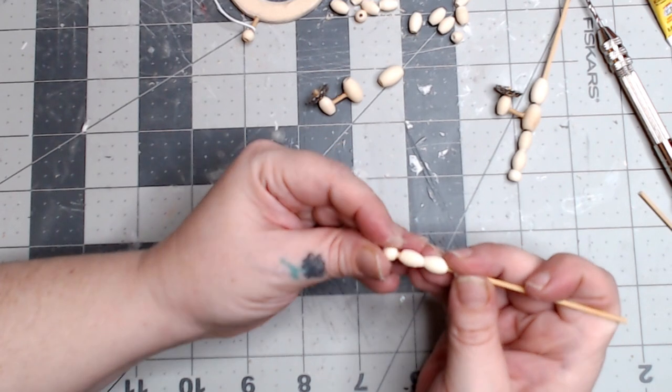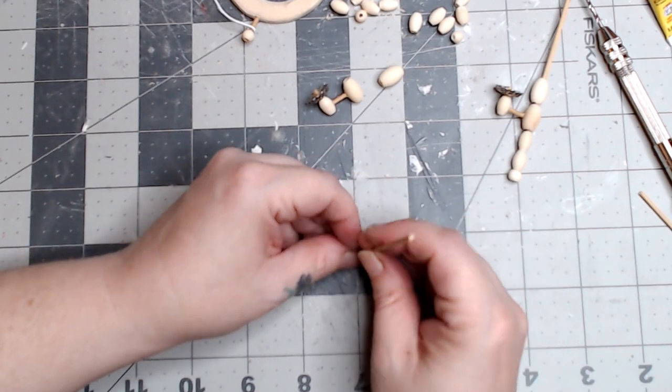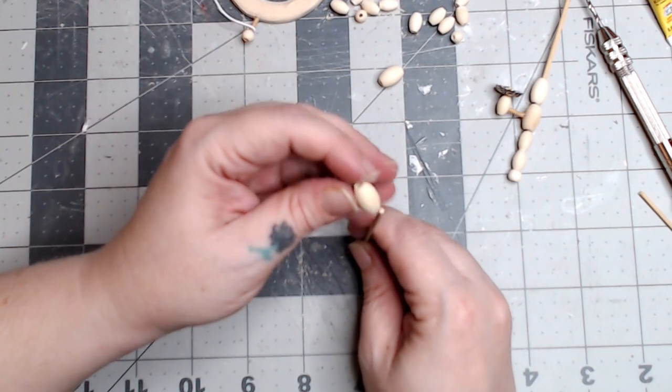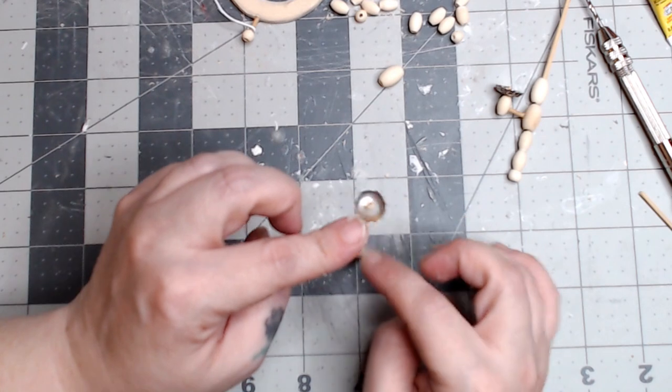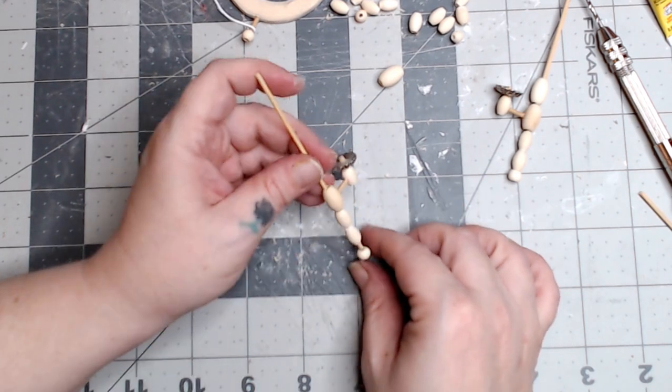I added a tiny round wood bead and then 2 oval ones before adding the candlestick holders. I added an upside down bead cap to sit as a cup for the candle.